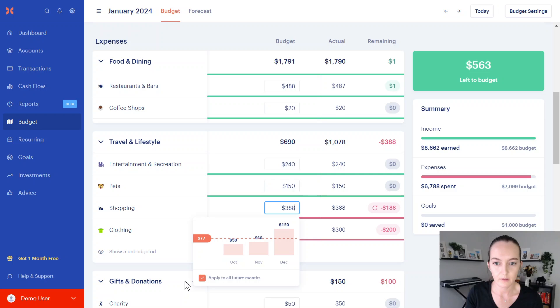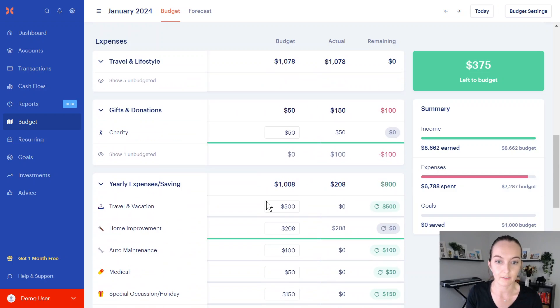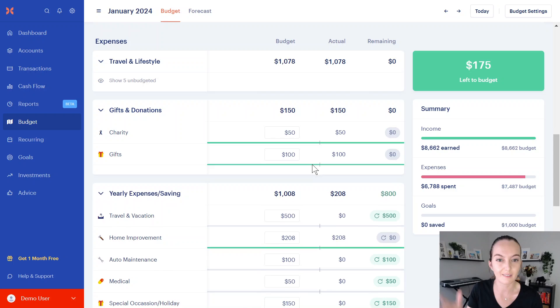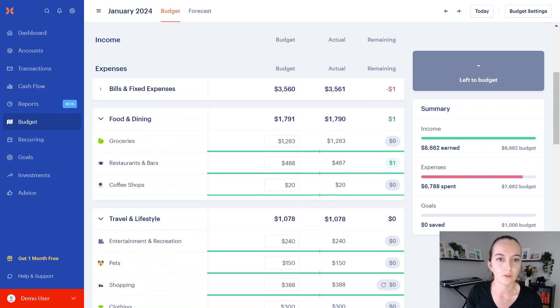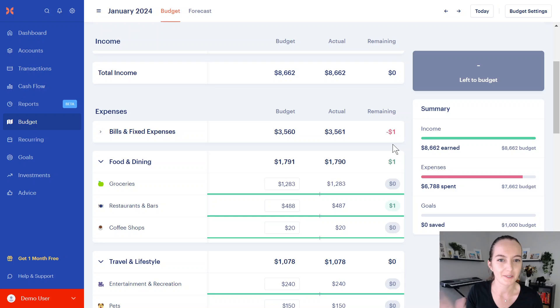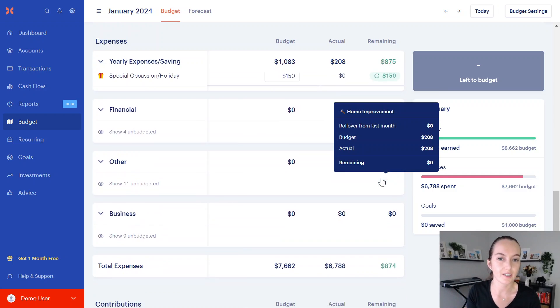We're going to keep going and use all these funds and assign everything to fill out these categories. This is a lot less tedious if you do it regularly — if you wait until the end of the month it gets tedious with a lot of red bubbles. If you do this once a week, there are maybe one or two bubbles to deal with. It looks like I can actually put a little bit more towards the travel budget. Now these green bubbles are accurate because there are no red bubbles — you can ignore any rounding errors. We are good to go and can trust that this balance is actually there.